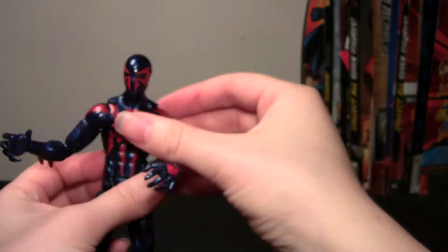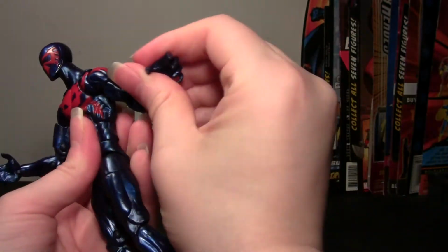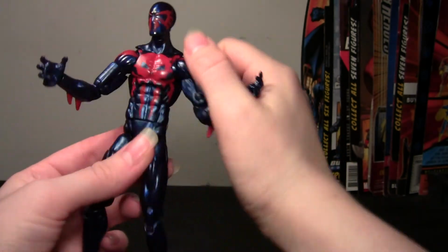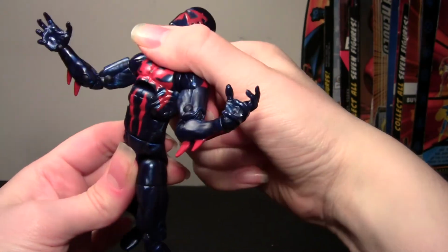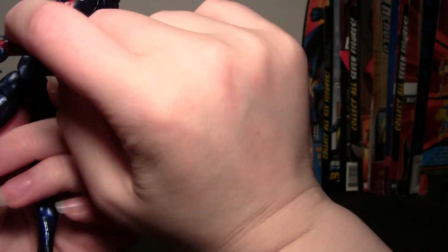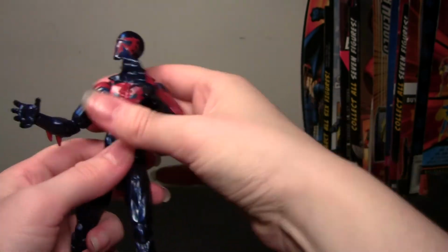See the joint there. You have a bicep swivel. You have double jointed elbow. And then you have the rotation and hinge at the wrist. You have an ab crunch that will go that far forward, pretty good, and that far back, could be a little better, but it's already starting to look weird in the front, the way it is, so I really don't want to go any farther, I guess. You have a rotation at the waist.